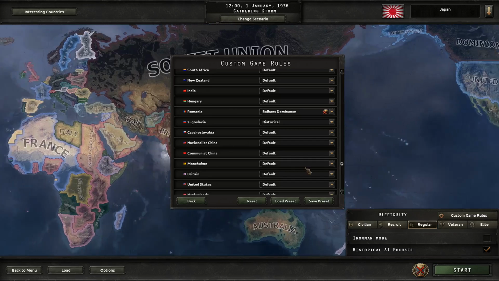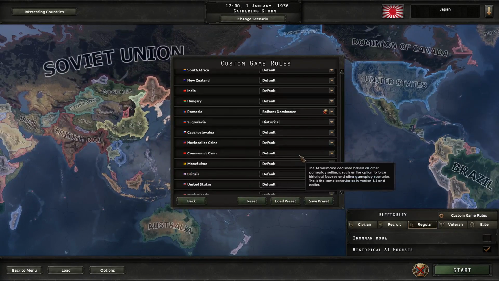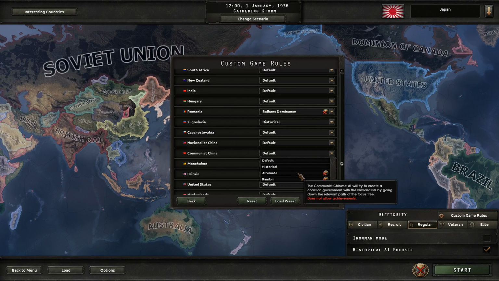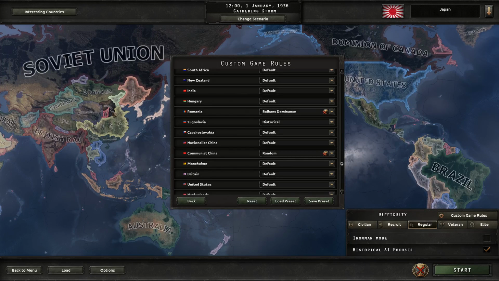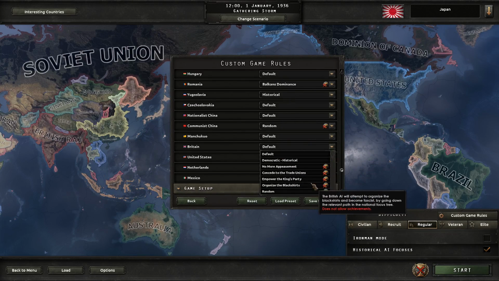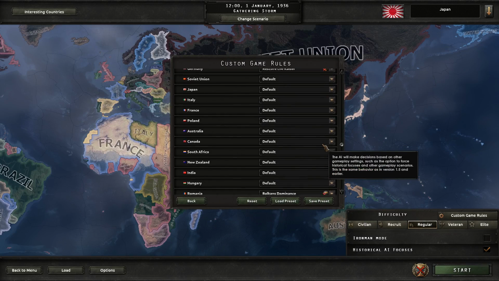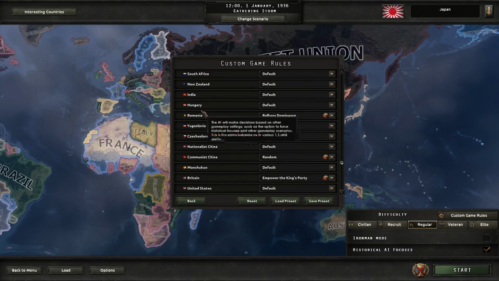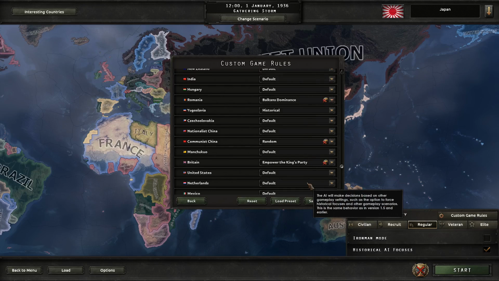You can say, I'm interested in getting involved in China, so let's have communist China go random, and then the Soviet Union might have a chance to intervene to support the communists while they're doing whatever wacky stuff they're going to try. And I want Britain to empower the King's Party. I want lots of monarchists in Europe, and you can do all this for all of the nations that have focus trees already. You can set which path you want them to go down.